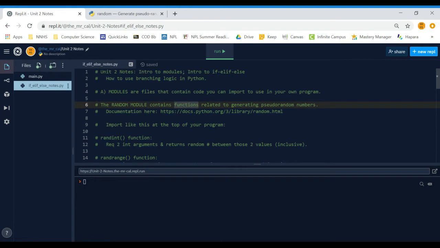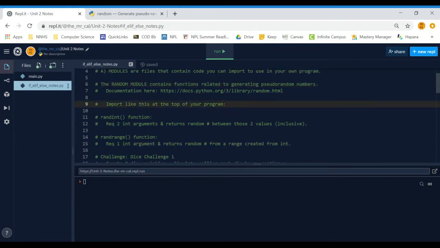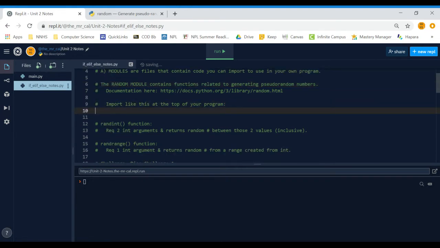Now, to get access to these, we have to import this module first. So this will be a simple import statement. Import random, the name of the module that you want, and then Python's going to go out and it already knows where to find that information, and it's going to pull that code base in such that you can use it. All right, so this is all it takes to get access to it. Now we have access to this entire set of code we just looked at on the other tab.